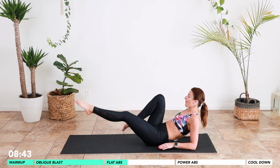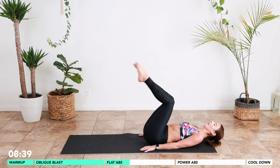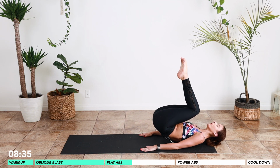Now we're gonna lie straight back and rock it back and down, down, up. Using them lower abs to lift as you rock back.